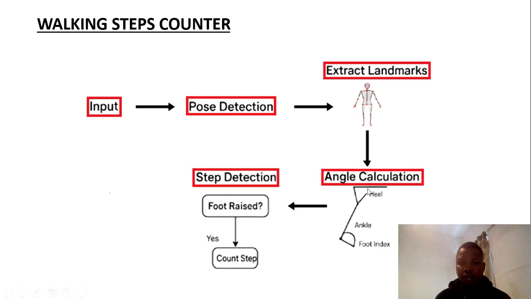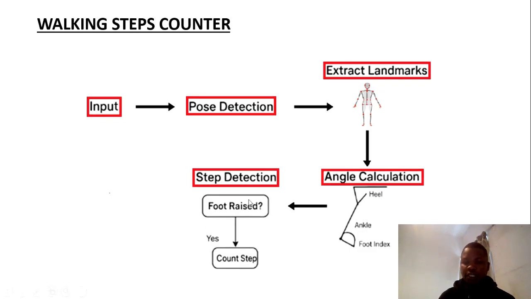We're going to do the angle calculation. Then once that angle is greater than a particular threshold value, which we are going to put at 30 degrees, I know that my leg has risen. Once it goes below, I know that my leg has come down. So if after my leg is down it raises again above that 30 degrees threshold, I know my leg has gone up again, and I'll count another step. Because why will you raise your leg if you are not doing a step? So that is just the logic that we are going to use.